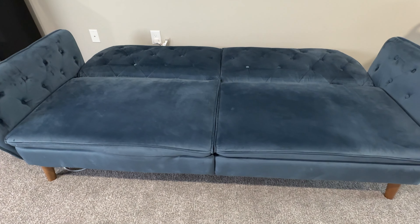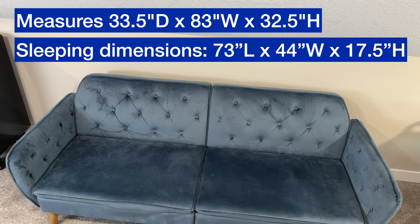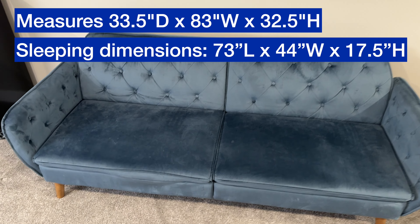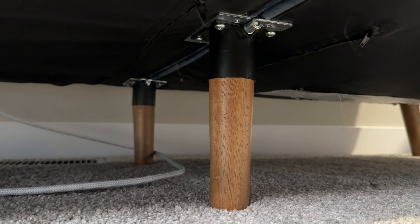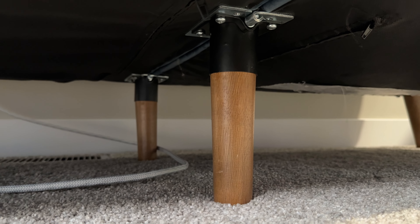I've had this for about seven years. It's held up really well over time and it's great if you have the occasional guest who needs somewhere to sleep. It is a little bit on the firmer side but it's plenty long so it's easy to fit even someone who's about six foot tall. It's also very sturdy with center supports under it and it has these really cool looking wooden legs.